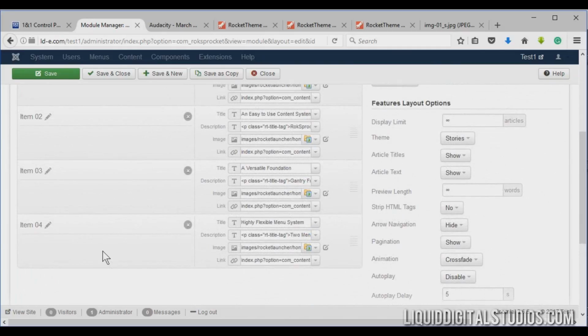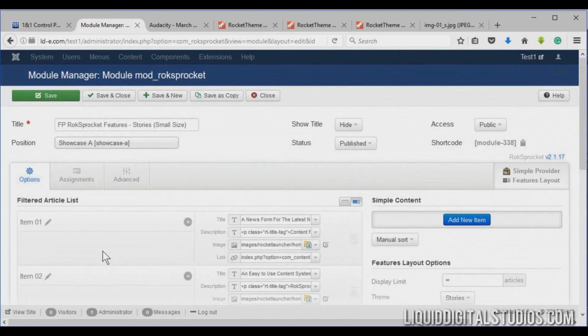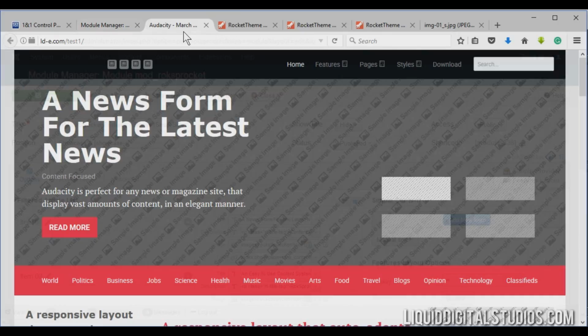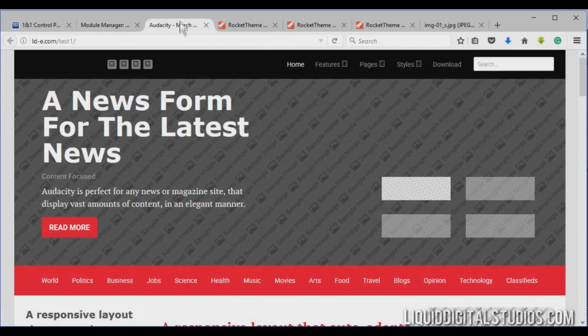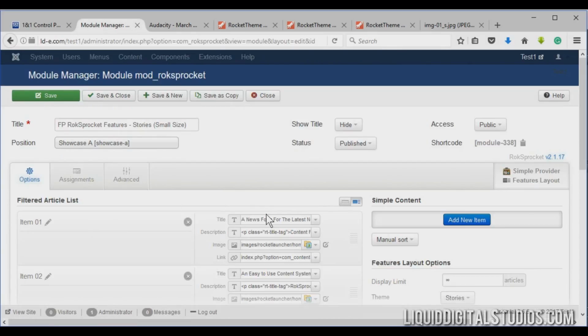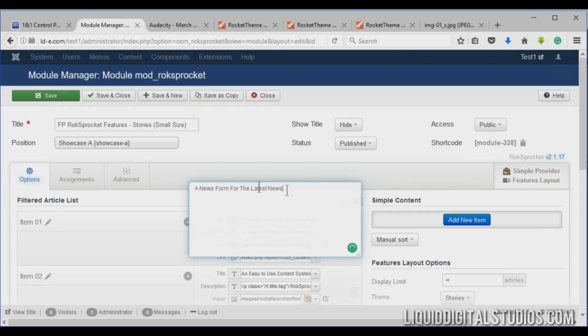We have 4 items in this module, which correspond to the 4 items in this slideshow. To edit the first one, if we look at what it says, a new form for the latest news. Okay, and so now we simply click in here. We're going to edit this.